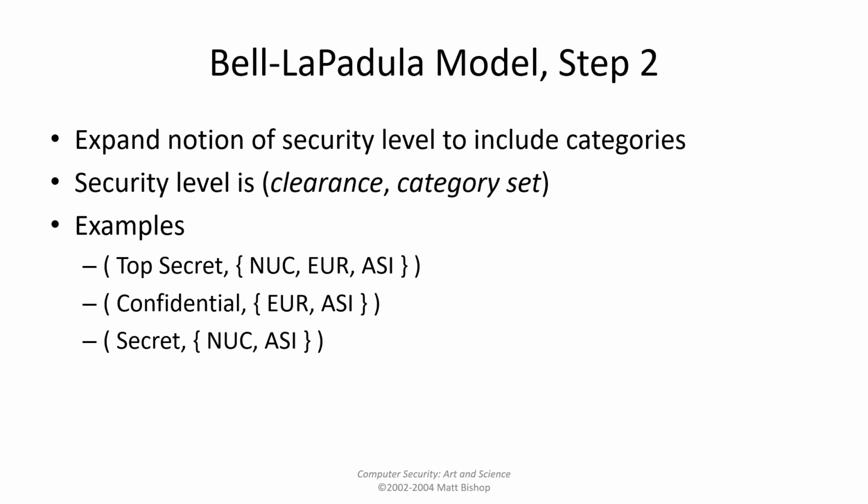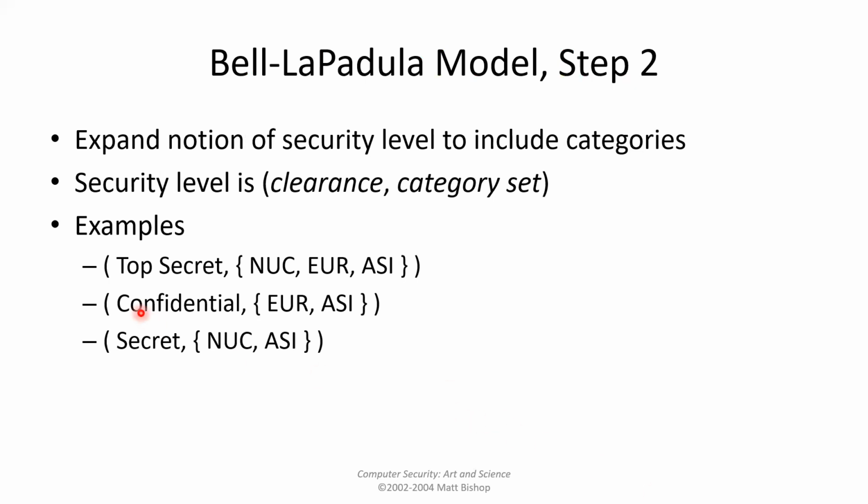Now, let's expand this model and make it a bit more complicated. In addition to security levels, there are categories. One might have top secret clearance for nuclear weapons, but you don't have top secret clearance for who are the spies wandering through that country. They're different things. So you might have top secret clearance for one thing, but not another. So in addition to having the proper level, you have to have clearance for that category. So security level is a combination of what level you're on and what category you have. Now you can be in multiple categories.